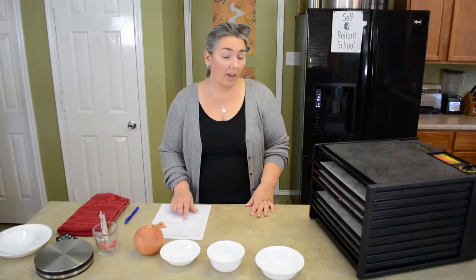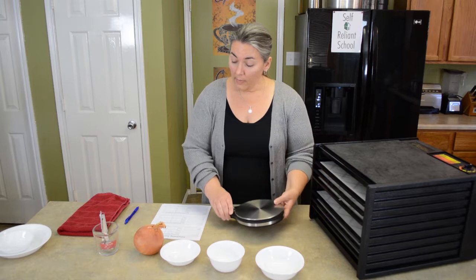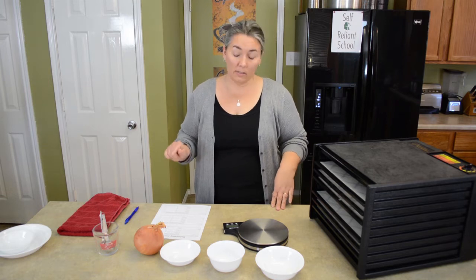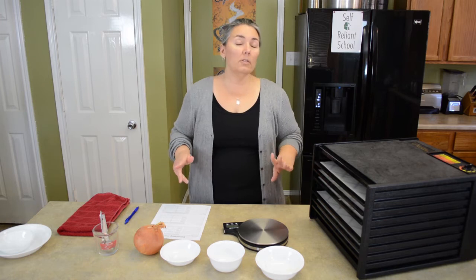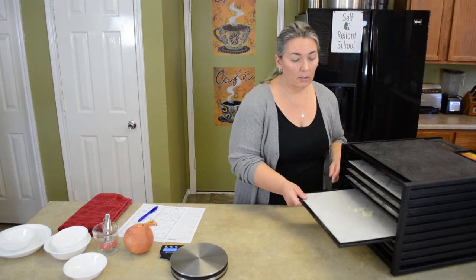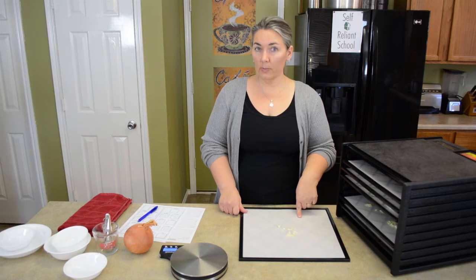And I weighed that on a scale like this one here, and that weighs 12.4 ounces. Then I weighed the cup, which is 4.8 ounces, and then I weighed the tablespoon, which is 0.4 ounces or 12 grams. So then, once everything is dehydrated, I'm going to take out my dehydrated onion, and this is the one that had 1 tablespoon.